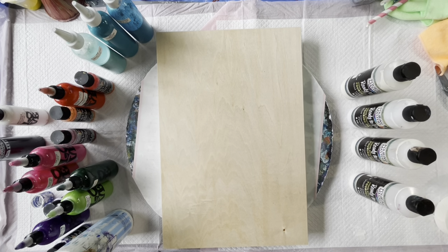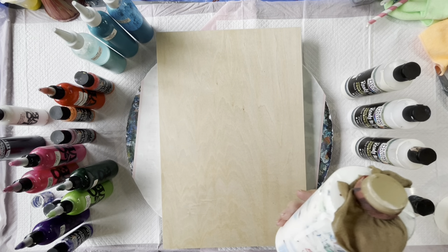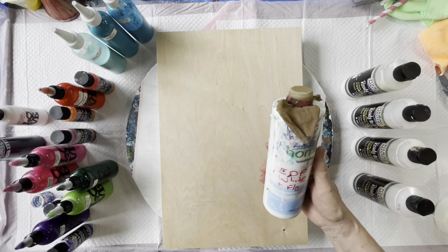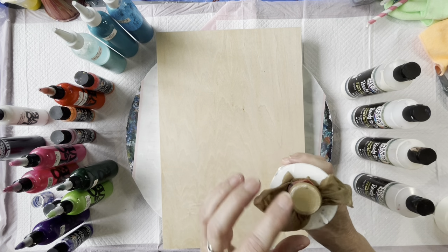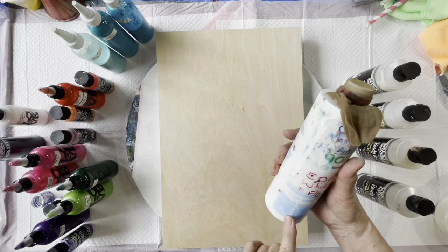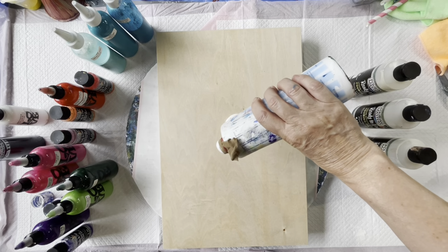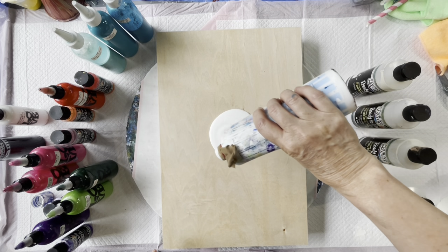Okay, so without further ado, I'm going to lay down a layer of the Eraldo Dipiolo White mixed with Australian Floetrol. Now, I've just put a piece of pantyhose over the top here because I haven't used this bottle for a while and I just wanted to make sure there wasn't any lumps. So I'll just pour that over.